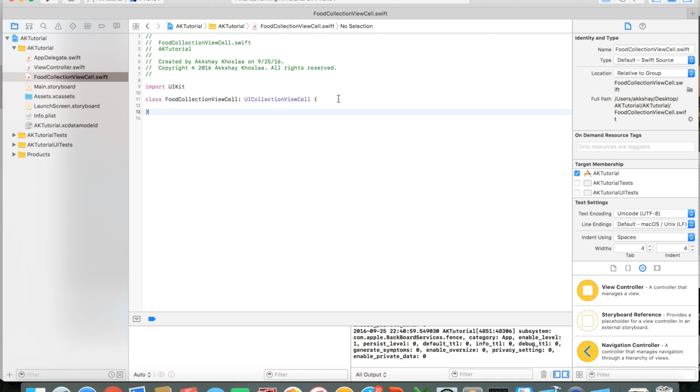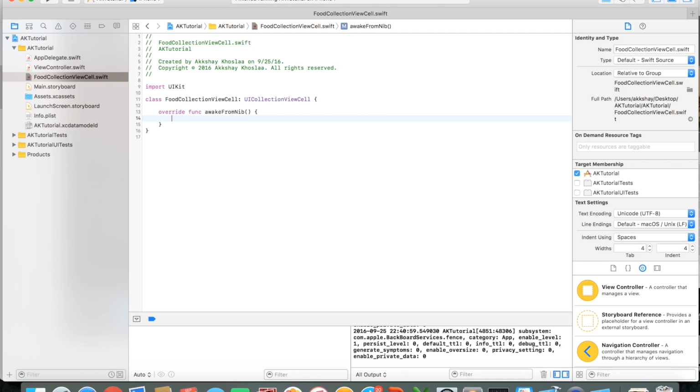So in FoodCollectionViewCell, we want basically just an image. So what we're going to do is override this method called awakeFromNib. And this isn't exactly the same thing, but you can think of it in your mind sort of as viewDidLoad is to view controller, awakeFromNib is to collection view cell.